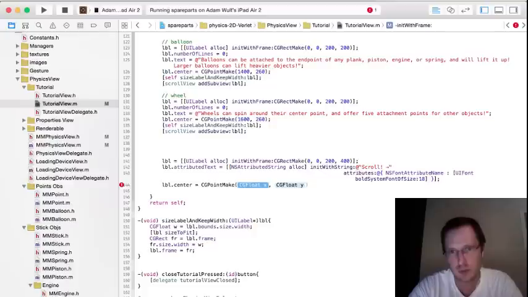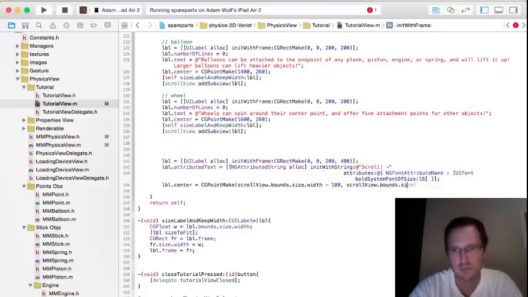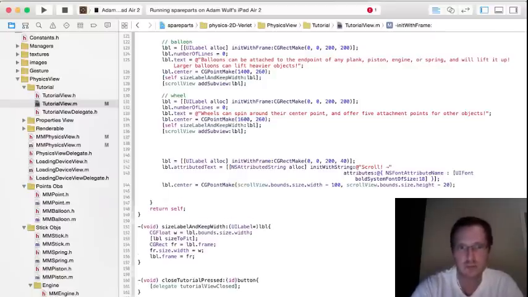It is going to be on the right hand side of our scroll view. And it only needs to be 40 tall. There we go.